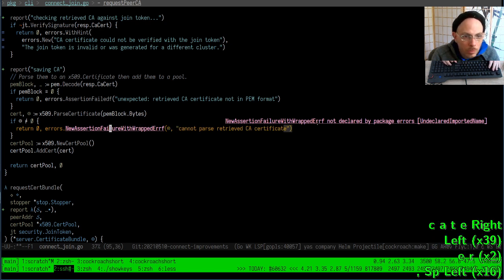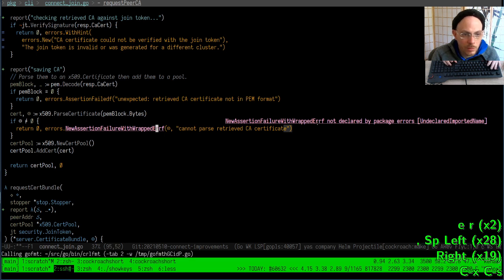New assertion failure with... Is not the name of the thing? Oh, I'm surprised.